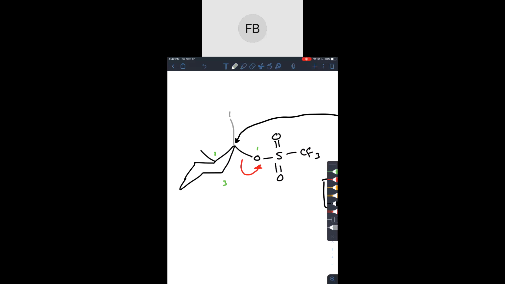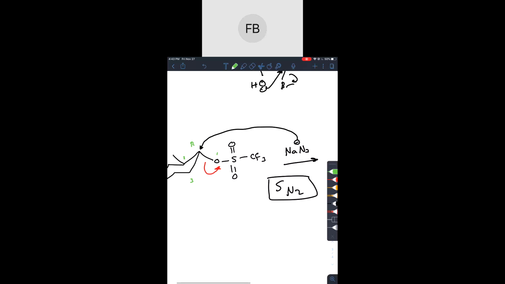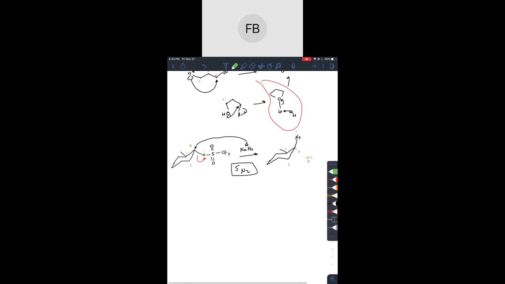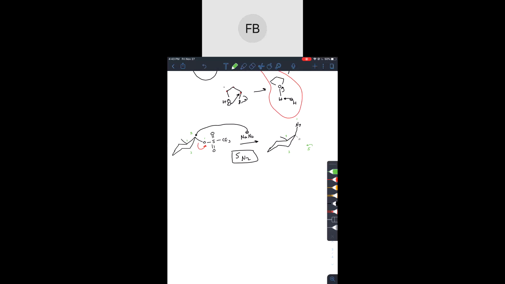And so since hydrogen is forward, which is the other way of saying up, we know that if it's going counterclockwise and the hydrogen is forward, then that is R, right? So this went from R to, and then we need to make sure it's S in this situation. So this is 1, this is 2, this is 3. So this is again going counterclockwise, but this time our hydrogen is down. So it is S. So just again with SN2, you have to make sure to attack the opposite side.